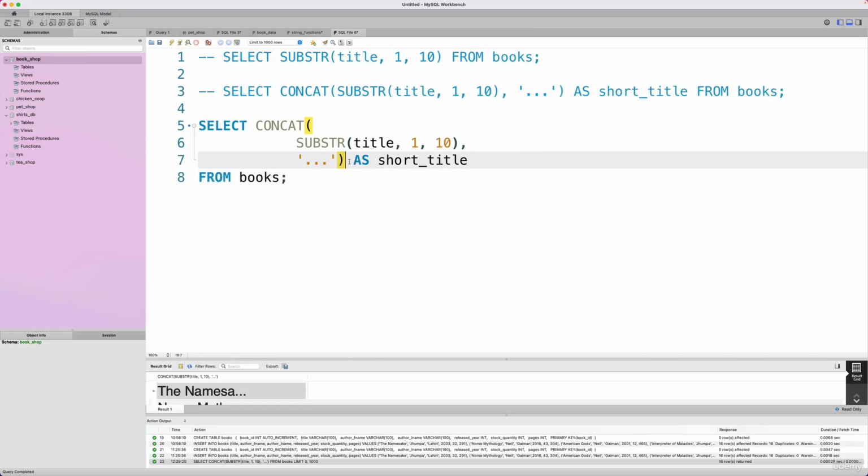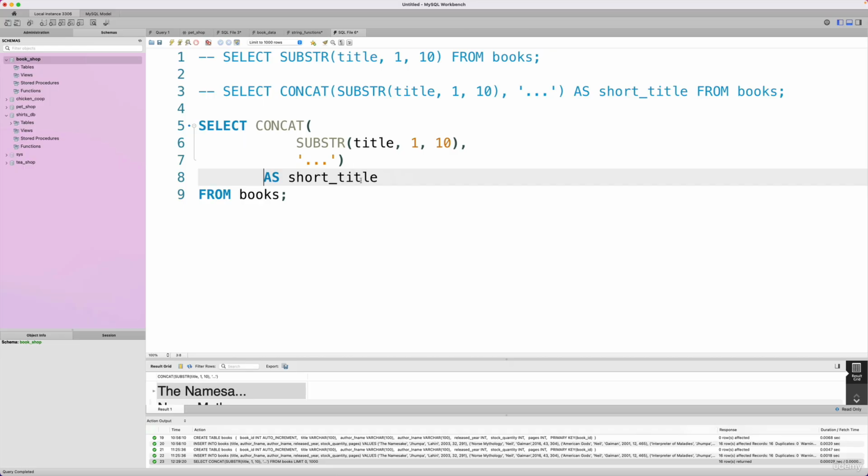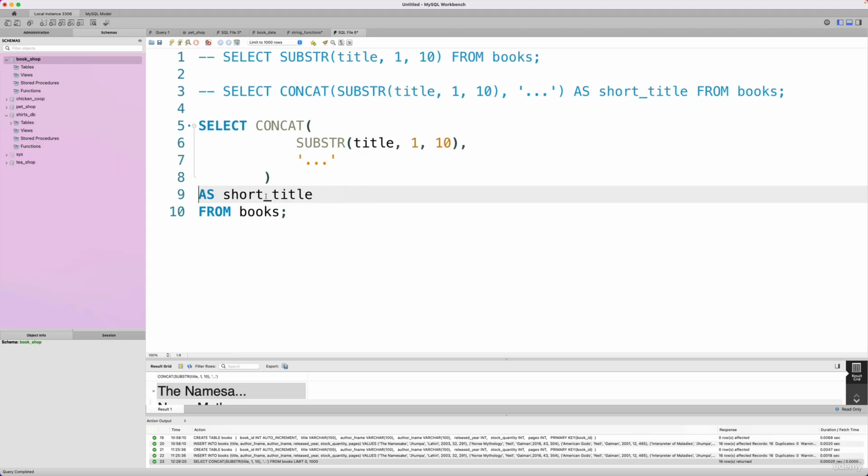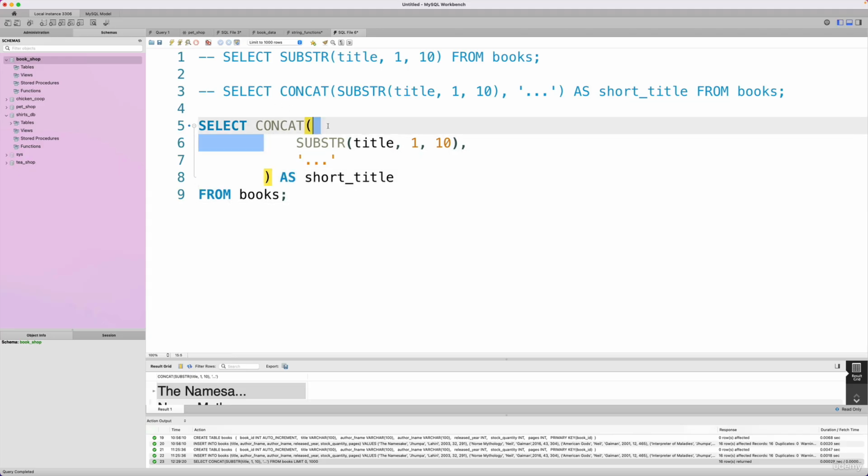So it's not exactly perfectly formatted, but here we're basically saying concat these two things together, this with this, and call it short title. And if it helps you understand how it works by having it nested and indented, by all means do that. For longer queries, that is definitely worth doing. This one's not too long, but still, hopefully you are able to understand how it works.